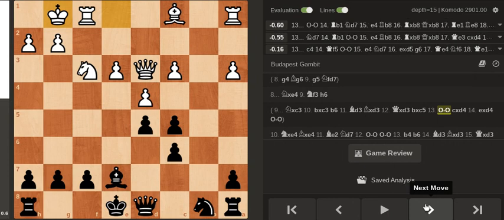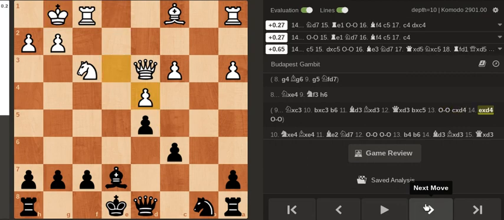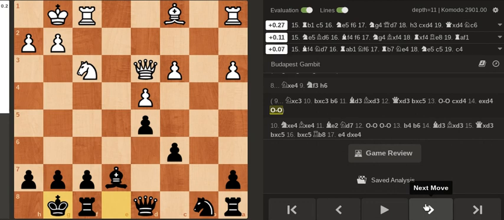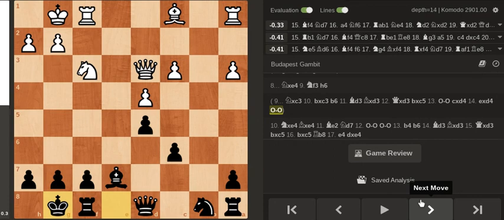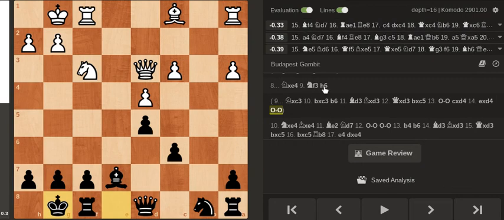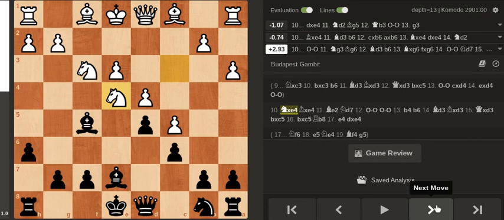I was just like, okay, why are you giving up the pawn? Why can't I just take it? And well, depending on what engine you look at this position with, it either says equal or black has an advantage or white has a slight advantage. So we traded.